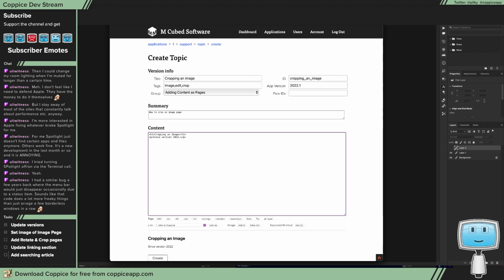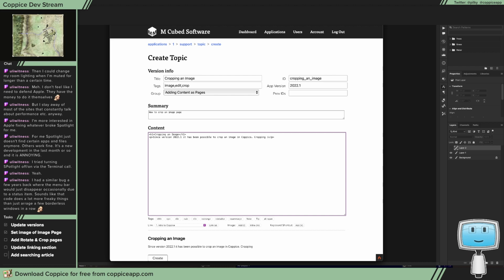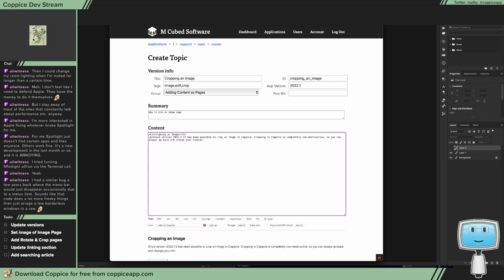Version 20. Page. Completely non. Go back and change your map later.